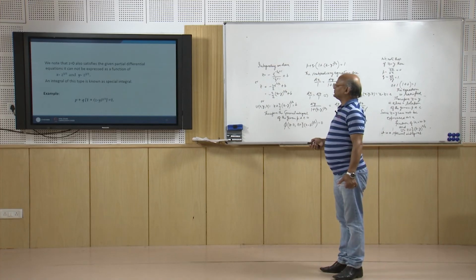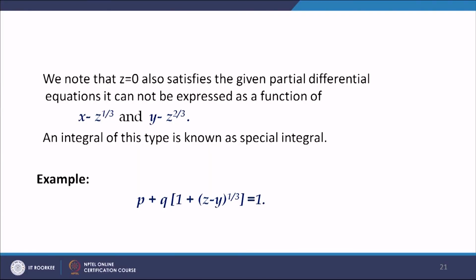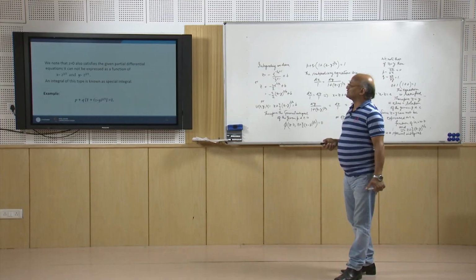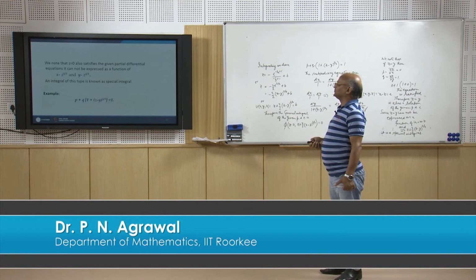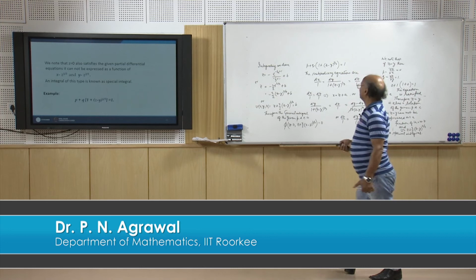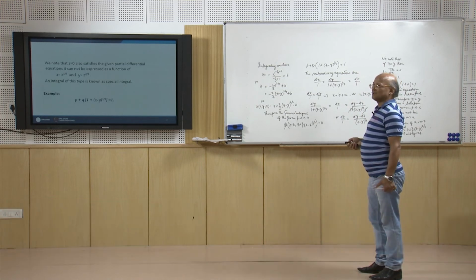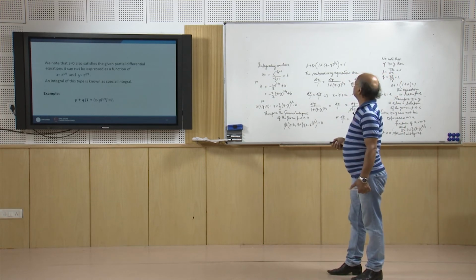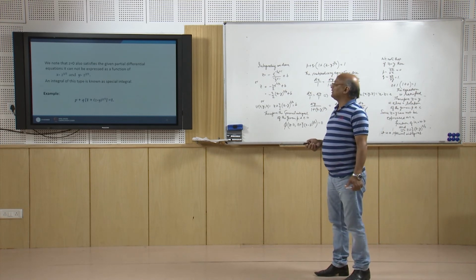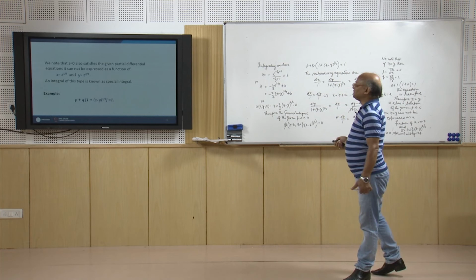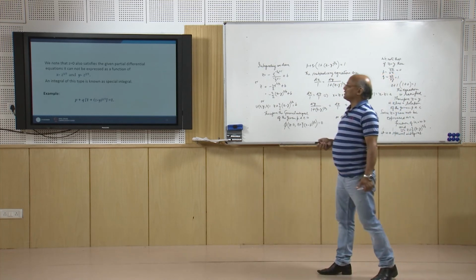So this is what we have about how we solve a Lagrange partial differential equation of first order and first degree. In our next lecture we shall discuss in detail this method of solving a linear partial differential equation of first order and first degree, and we shall also give the geometrical interpretation of the Lagrange linear differential equation, that is Pp plus Qq equal to R.